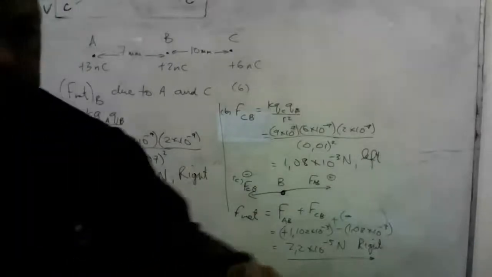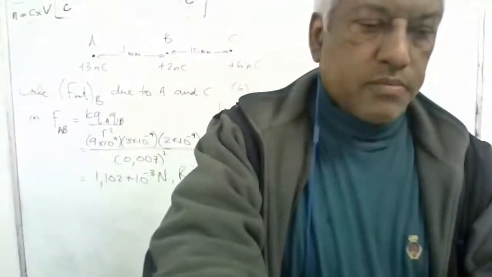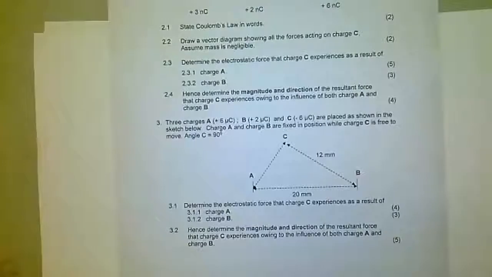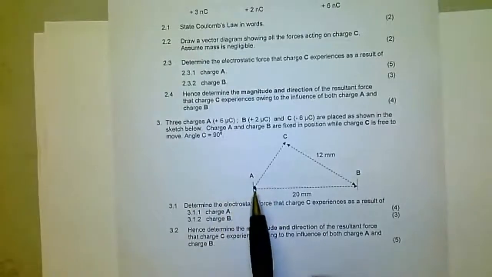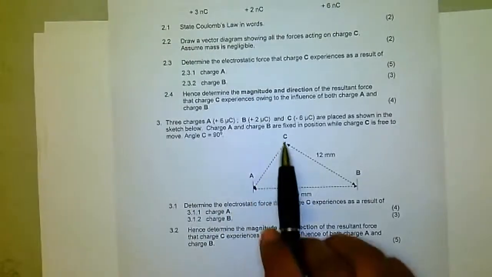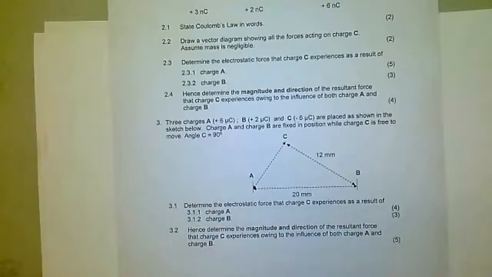Okay, right, let's move on. Question number 3. Question 3, we now have a situation where the charges are at right angles. Now, in terms of the syllabus, and I want you to understand how the examiners are thinking, how our teachers are thinking, and what kind of questions we will be setting.